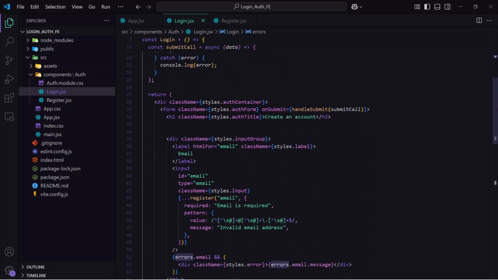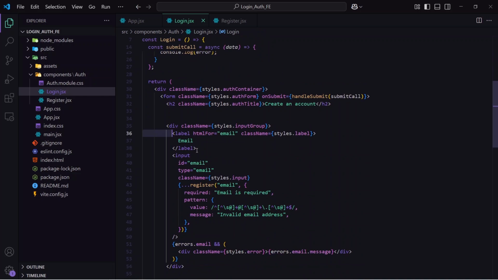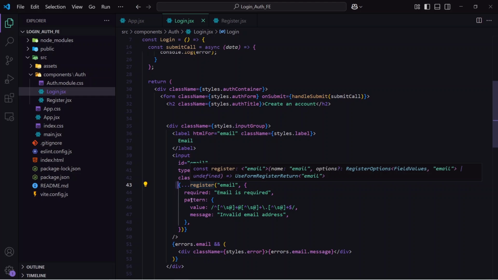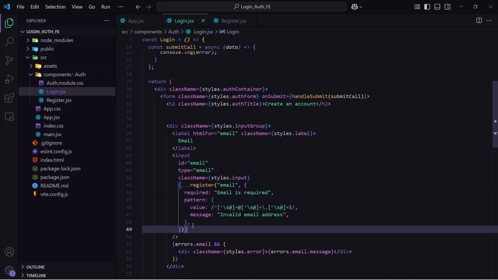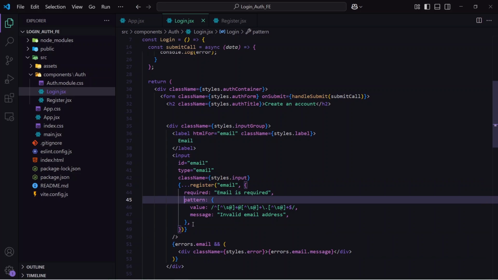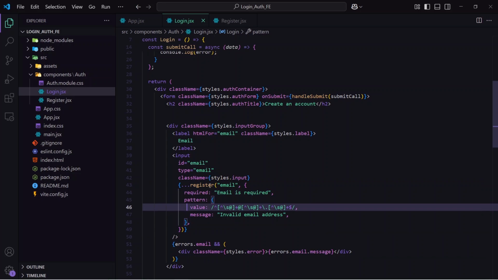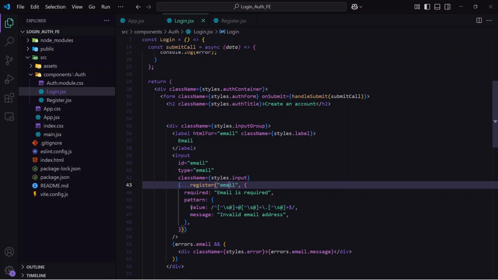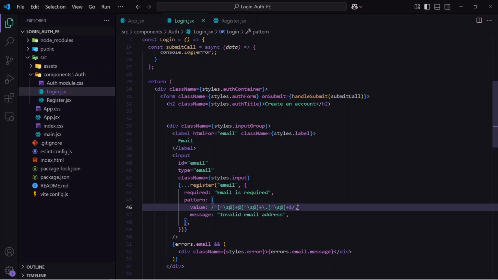So what we are doing here, we are having the email field with label and input, here ID, type and class name. Then I am just registering this email, that's it. By adding this line, the email will be registered in our hook. Okay, then here I am doing the validation that email is required, and I am passing the regular expression so that whatever value is going inside this register, that is email, it will check whether that satisfies this regular expression or not. Same thing goes for password.